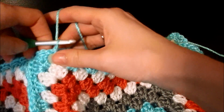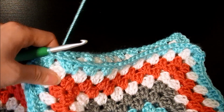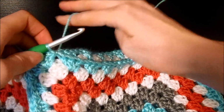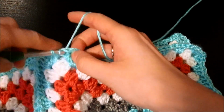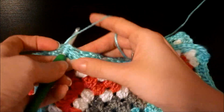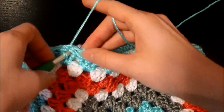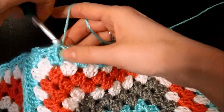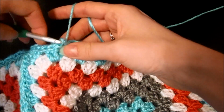With this design, this is more of a decorator pillow, so we're not going to be able to take this cover off once it's on. We're going to sew it right onto the pillow. So go ahead and finish slip stitching across this granny square, and we'll come back and start stitching it onto the pillow.